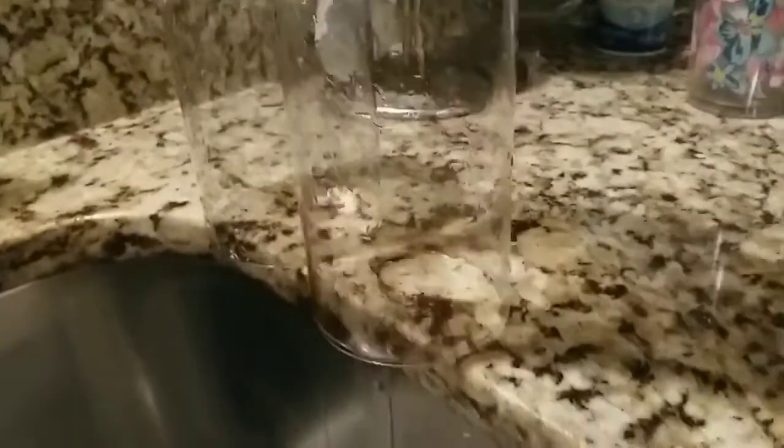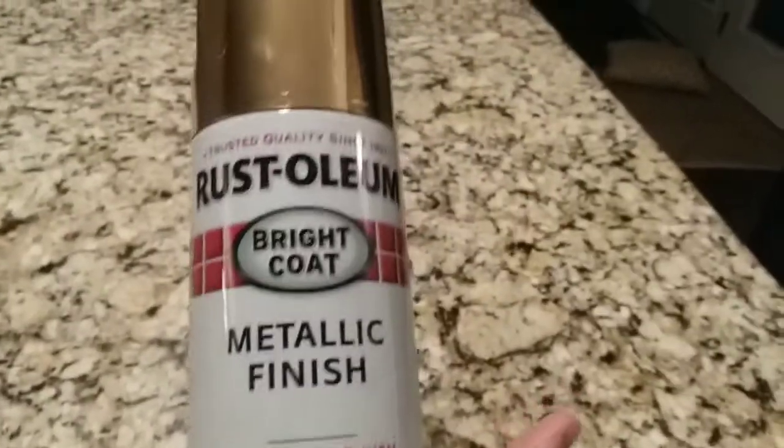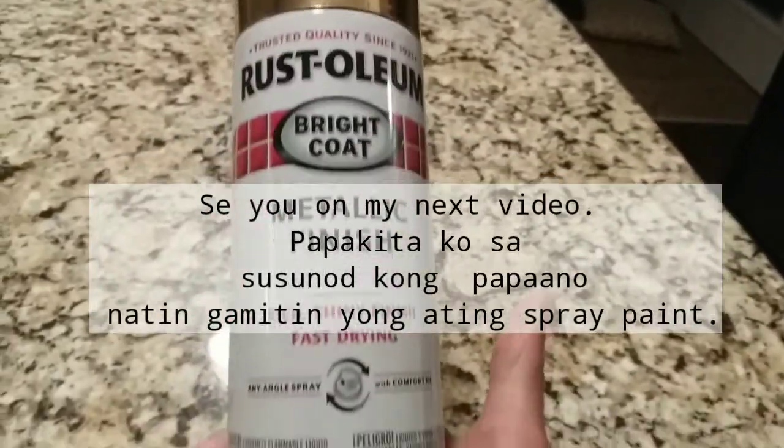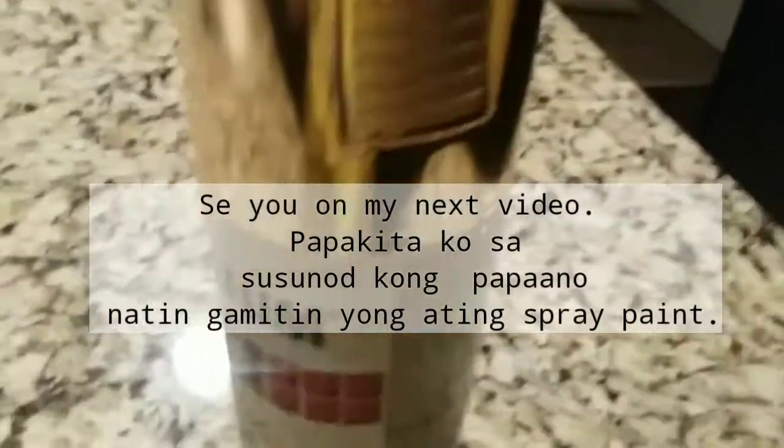Ito, huhugasan muna natin. So, ayan, nahugasan na natin siya. Itong ating glass. Huhugasan na natin. So, ito yung ating paint na nabili, guys. Yan. So, kapag na-dry na yun, ipipaint natin yun at ating table.